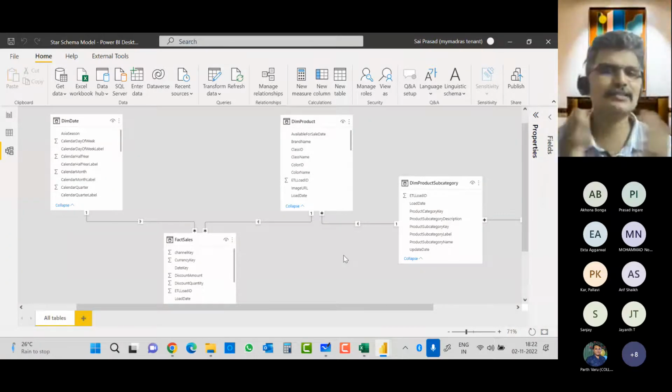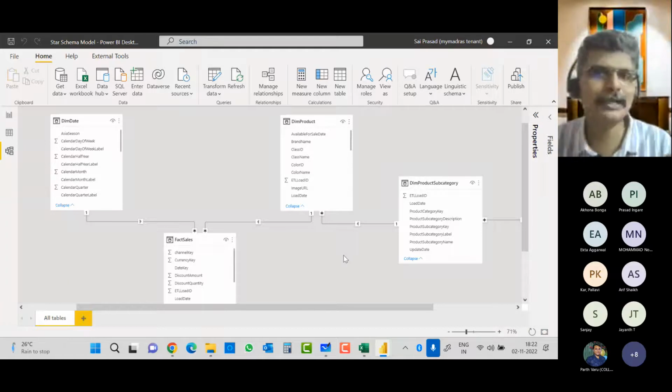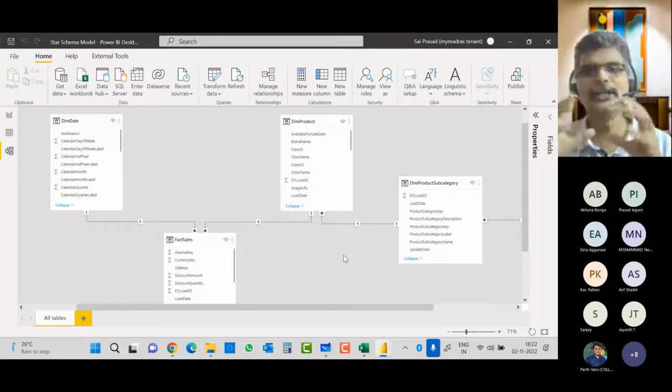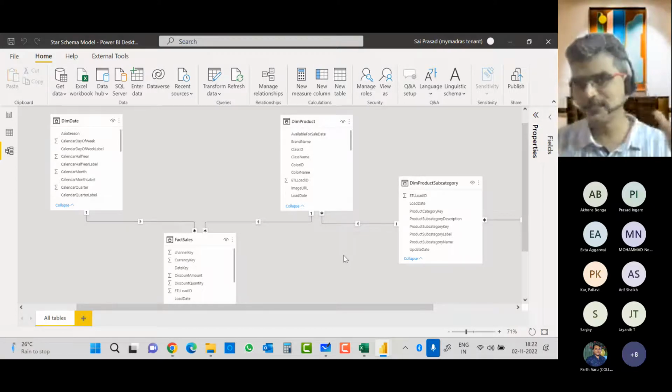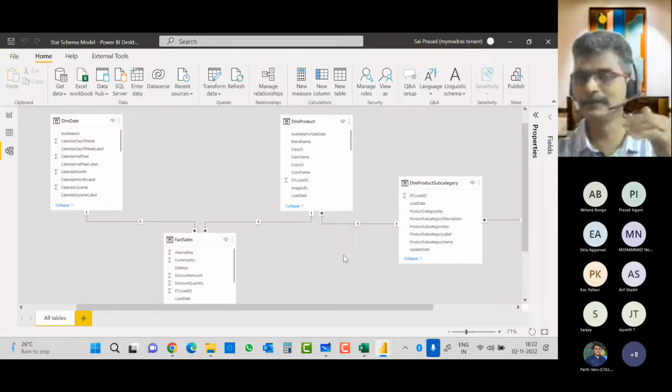So whether it is 2 hours or 5 hours, you need to ensure that the refresh of your imported tables is happening very, very fast. Now the first step is you need to understand the size of your data model. Because based on the size of your data model, or how much memory it is going to take finally, your refresh is going to be either fast or slow.